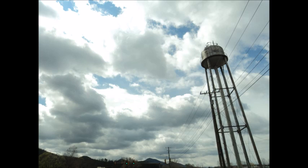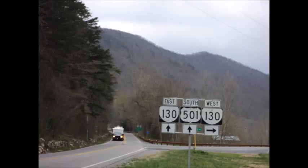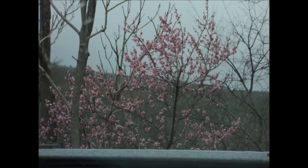Alright, I must have gotten off the road at some point. Maybe I had to get gas or something. So there's a water tower in a nearby town. There's a mountain from below. And the next picture is what served as my laptop screensaver in 2011. Now, I went straight ahead on 130 to get back up the mountain where that vehicle's coming from. And of course, I took some pictures as I climbed the mountain to get back onto the Blue Ridge Parkway.